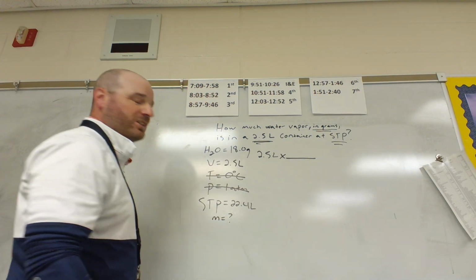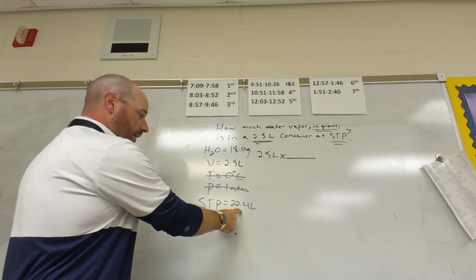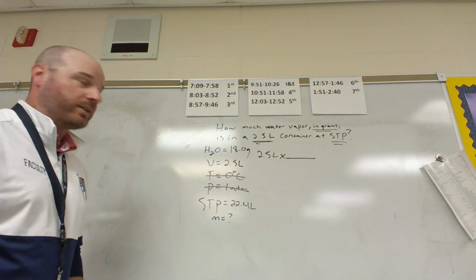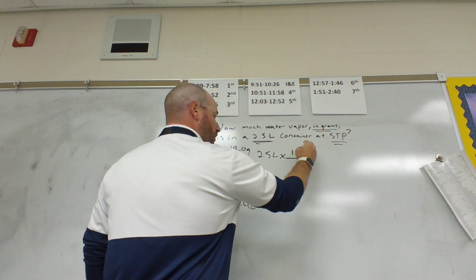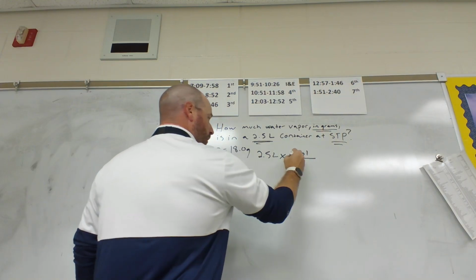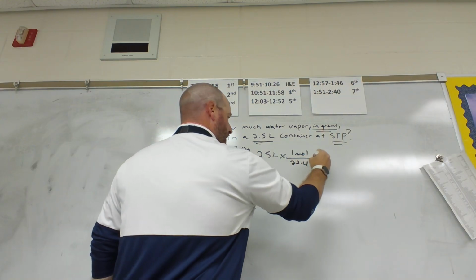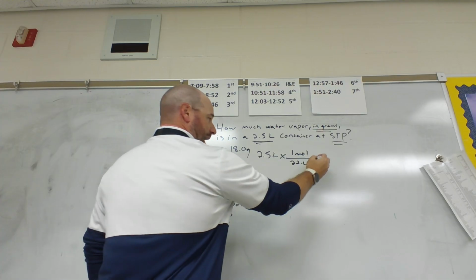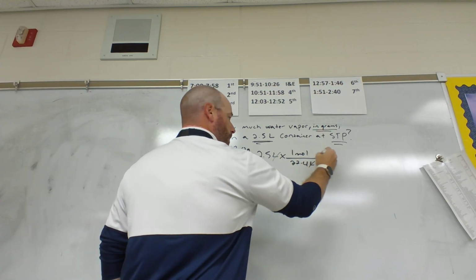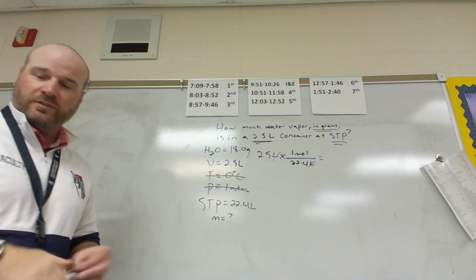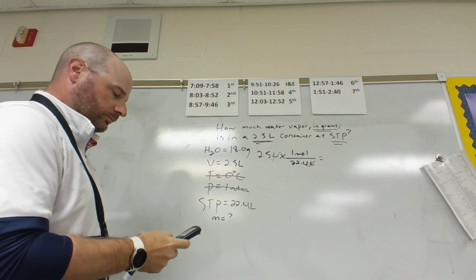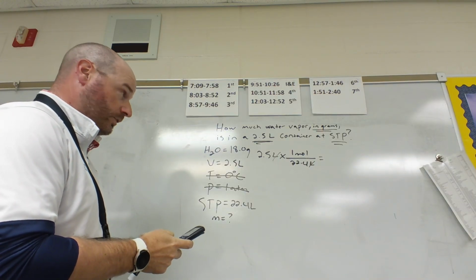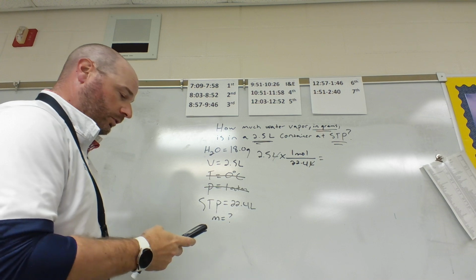And I'm going to convert that to molar volume via my constant there. So I'm getting to moles, so moles is going to be my numerator here. Down here, my denominator, I'm putting my 22.4 liters. That allows me to cancel my liters. And now I can go ahead and divide that. So 2.5 divided by 22.4.